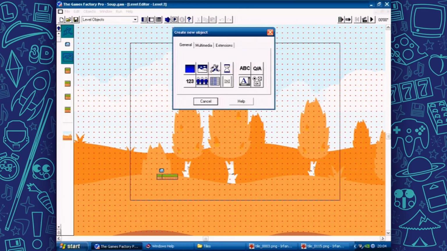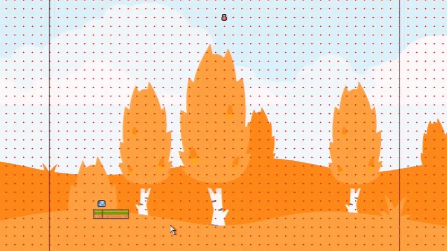So, a new active object. How do we get to the soup? What challenges must we face to reach this delightful bottle of soup? It's a shame I can't animate it going up and down. I probably could if I spent infinite time on it, but I don't want to.